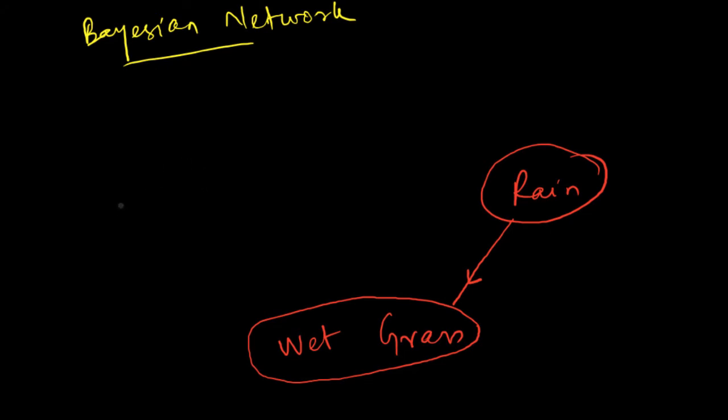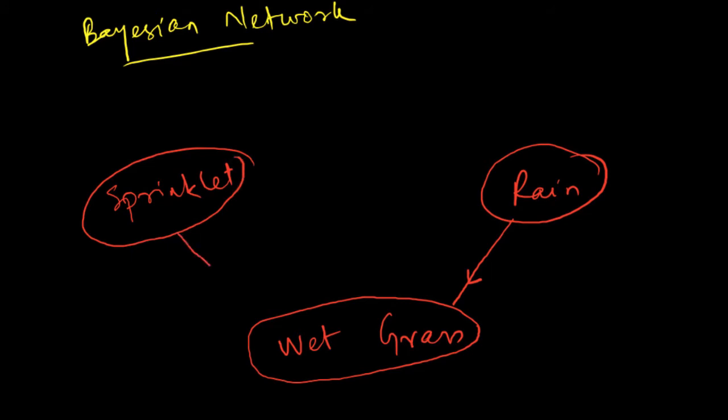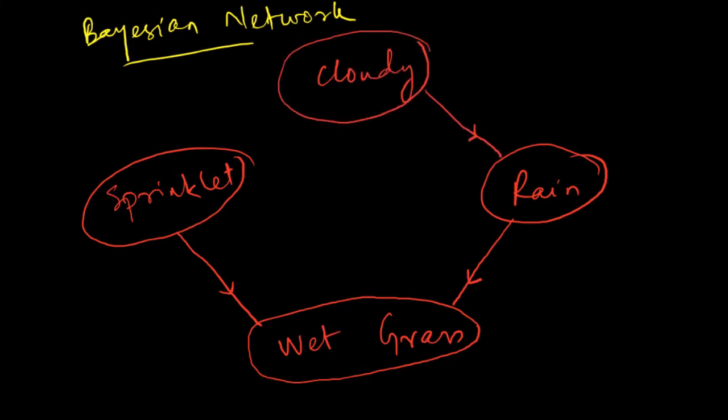And secondly, maybe your father or maybe your gardener opened the sprinkler in your garden, which sprinkled water all over the grass, because of which again the grass became wet. So both of these are possible. So there is a causal relationship between the nodes and the final output. Now whether it rained or whether your sprinkler was on also depends on whether the weather was cloudy. So there is again a causal relationship between the weather and your condition of rain or the sprinkler being on.